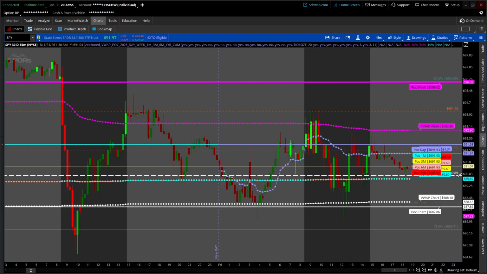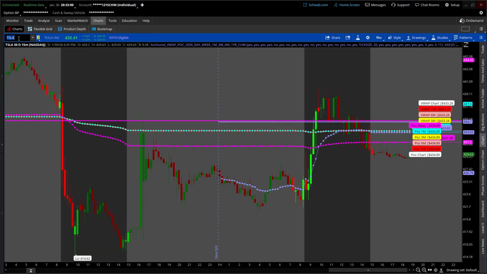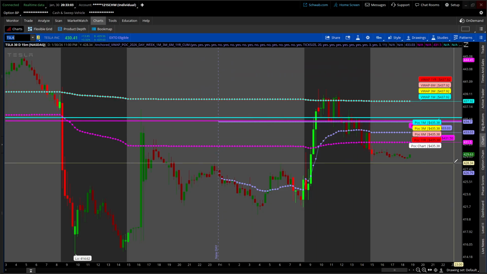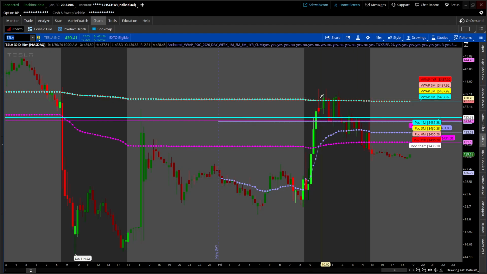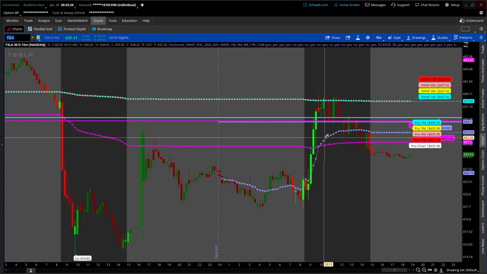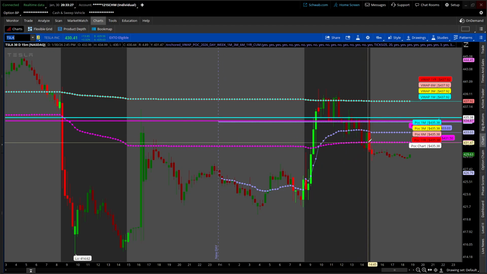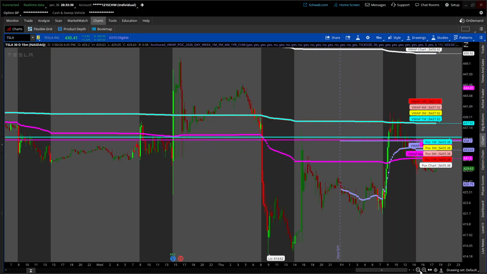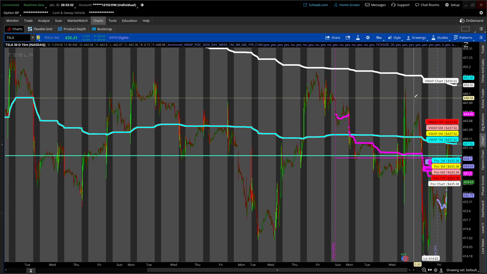But zooming in, you see everything is basically the same as we saw before. We can look at some other stocks like TSLA, how this indicator has actually acted on Tesla. You can see where all those VWAPs are. You actually act as resistance right here, or where sellers came in this area right here. And you can see where Tesla pushed above but couldn't hold, tried to hold on our daily VWAP, dropped below, hit our weekly VWAP and dropped below as well. And you can see where our chart VWAP is way up here, 450.